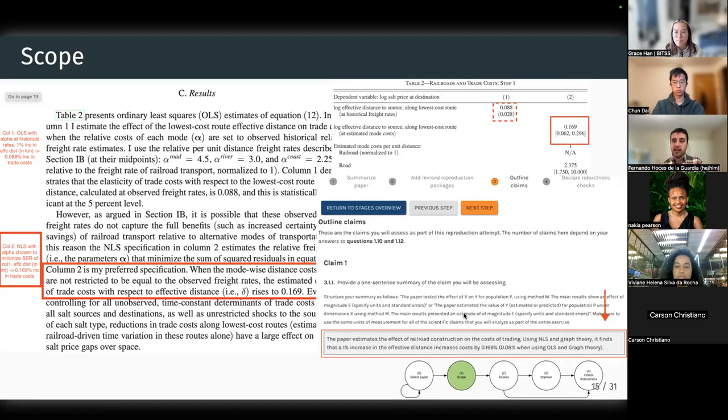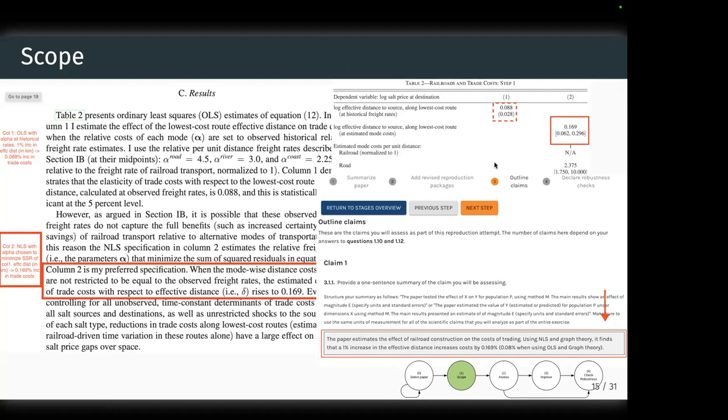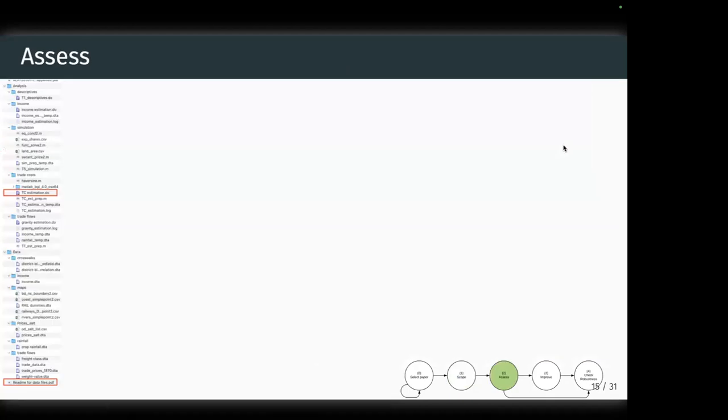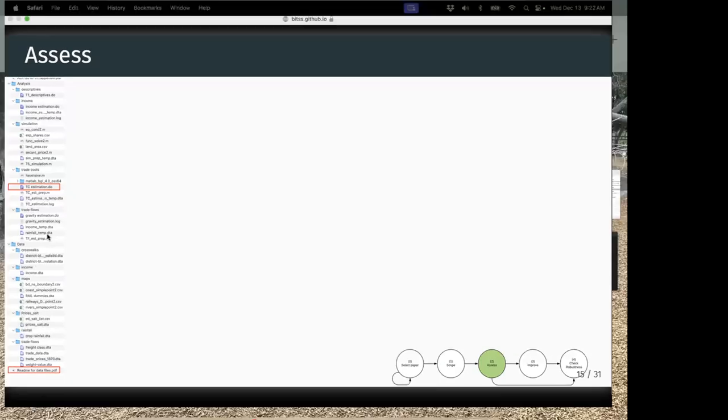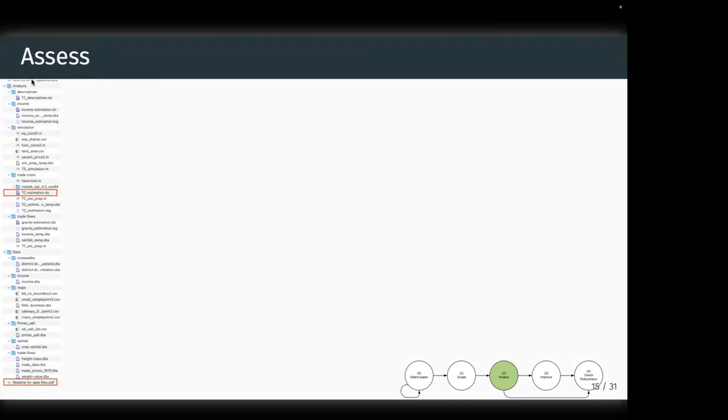So you can record those too, and then you would move into the assessment section of the platform. You would just, in your own words, record a 1 or 2 sentence summary of this claim and point out to where this estimate is in the paper, and then you will start looking at the materials. You would say, okay, now I'm gonna open the reproduction package. It has all these folders, it has all these files. Hopefully it's gonna have a README file. Down here you probably cannot see, but this is a README file.